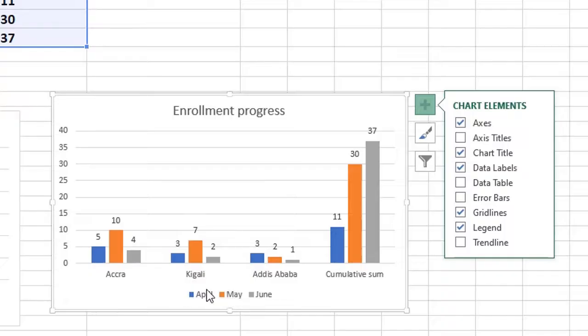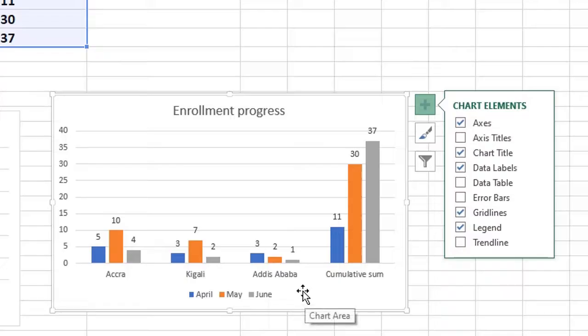So we must make our horizontal axis what? Time. In other words, the months. So we have April, May, June. We have to put April, May, June on the horizontal axis, and rather make the sites, that's Accra, Kigali, Addis Ababa, the key, or if you want, the legend of our cumulative sum chart.